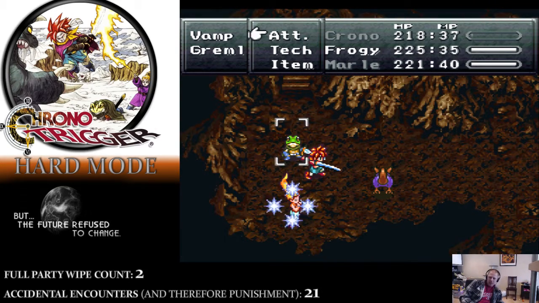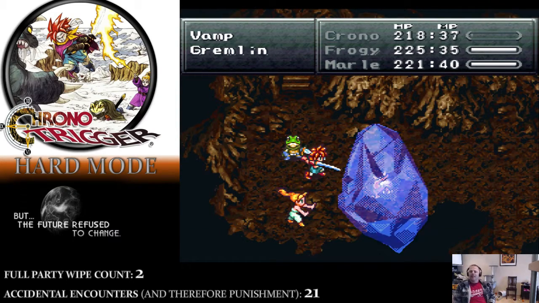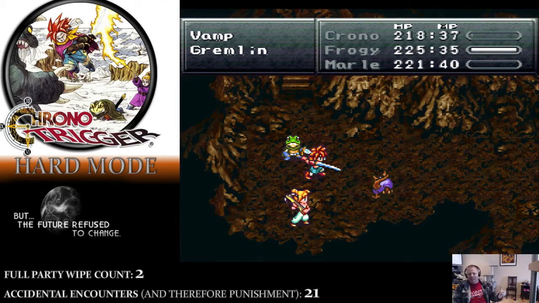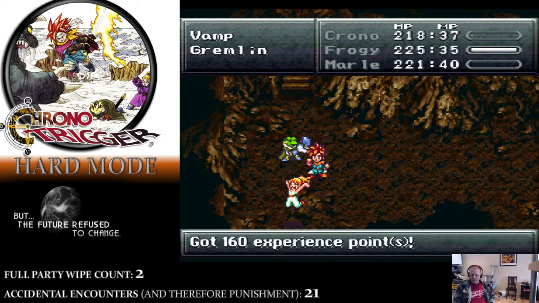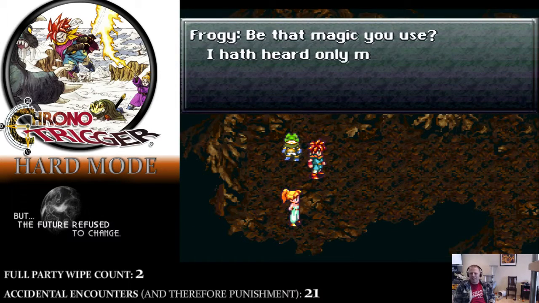We're going to say hi to Emmy, because she's right here. Nope, okay, never mind, she ran away. So you're going to throw out the magic, and that'll take care of them without too much trouble. So that's good. 160 experience, 6 tech points, 210 gold!